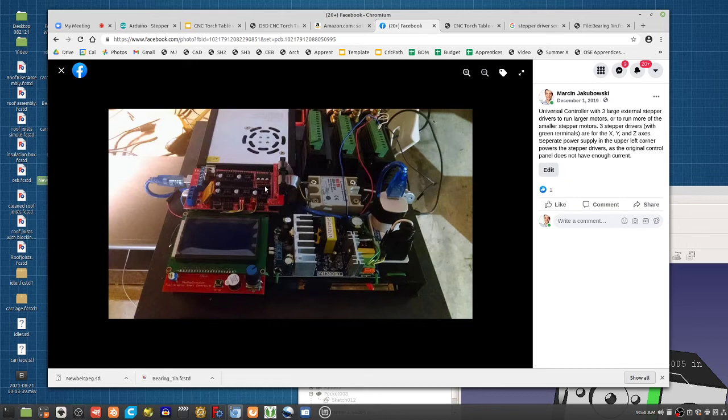So if you're building something like a brick press, you can have sensor inputs. Say it's the filament maker, where you have to turn on a heater and turn on the motor, you can run a brick press with this. So you can basically take any pins that are liberated, still free, not used. There's a whole bunch on the RAMPS that you can still use, so you can run a lot of different things from this. So in our current iteration, we do have the ability to turn on all the gases and the igniter through the RAMPS.